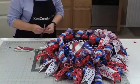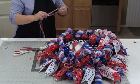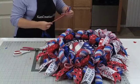What do you guys think? Do you think that's a good touch? Yeah. Because we've used so much deco mesh. What do you guys think? Get lots of loves, likes.